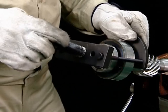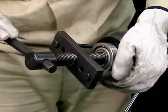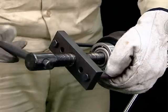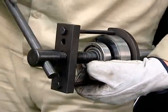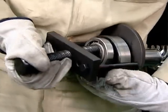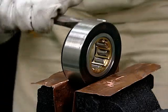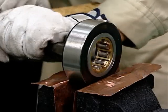Set the vertical shaft jack, disassembly jack handle, and push bolts. Tighten the handle to simultaneously release the angular ball bearings, collars, roller bearings, and lower bearing cover. Remove the outer rims of the roller bearings while still mounted on the lower bearing case using a chisel.